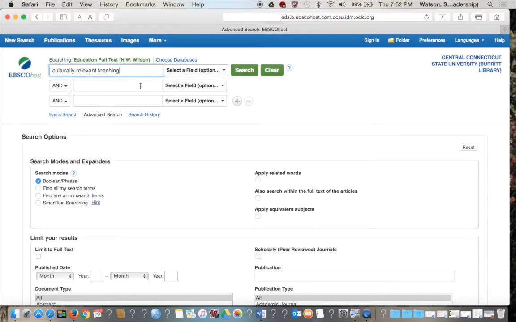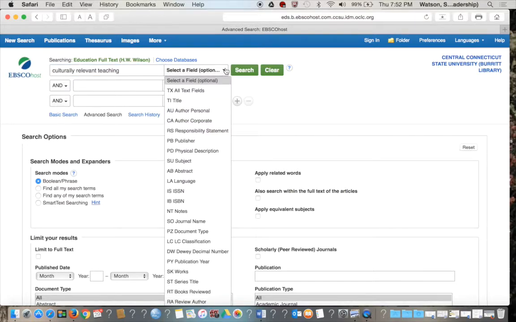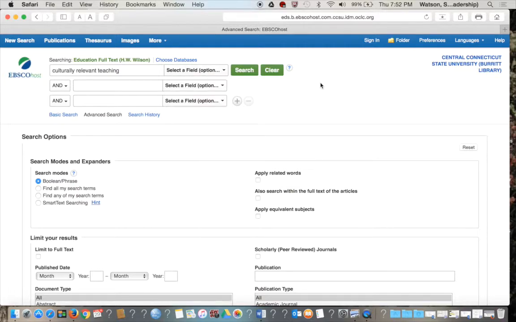So well, I'm going to pick that. Right here you can select whether you want to be searching in any field within the specific title. This can help you find something if you know what the title is, or if you want to look up a specific author. If I'm just doing kind of an open search, I just leave the field open and it looks for those terms anywhere in the abstract, title, or text of the article.